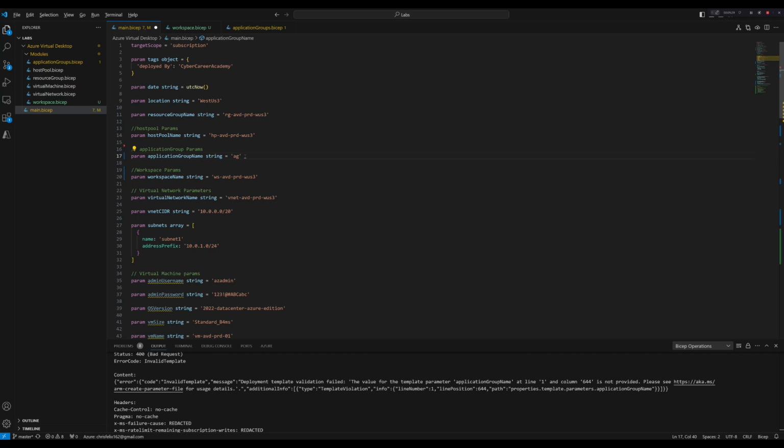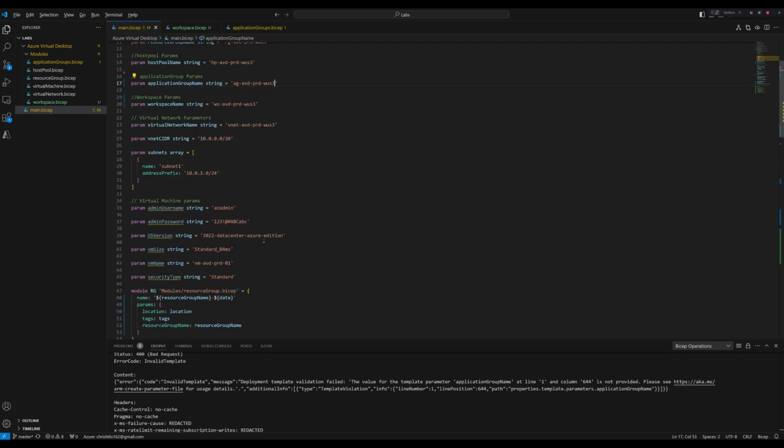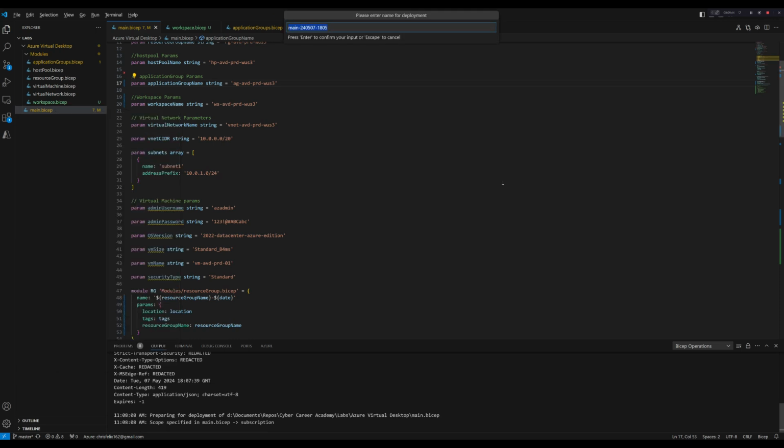So let's do AG, AVD, prod, West US3. Let's see if we're missing any other parameters, and it doesn't look like we are. So let's go ahead and redeploy this. AVD bicep deploy.